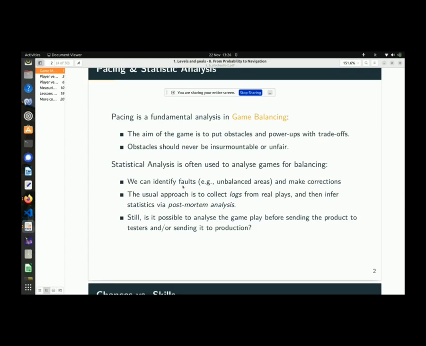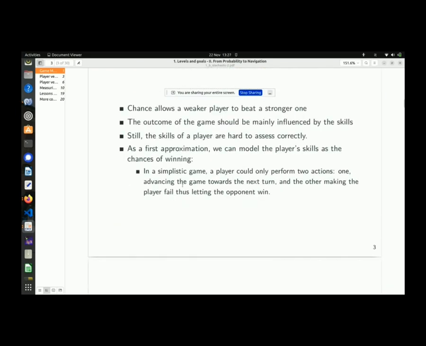One way to do that is using statistical analysis. You know if you're going to take a power-up or a slowdown going back, and then you know that you have a certain probability of reaching a specific area, and depending on that, you get how many turns are required to finish the game. So then the idea is to do post-mortem analysis, and that is one way. You have your alpha and beta testers playing the game, they know what they were experiencing, you have the logs and then you determine that, or as I was mentioning, you try to do that before the game goes into production. So that's why you need more of a modeling state or anything of the like.